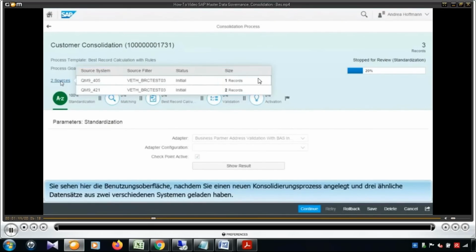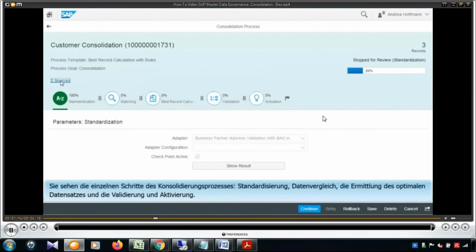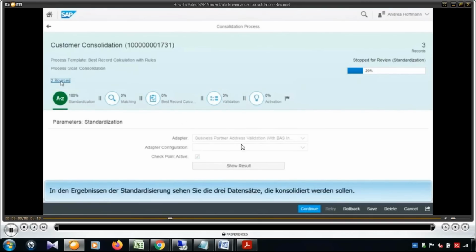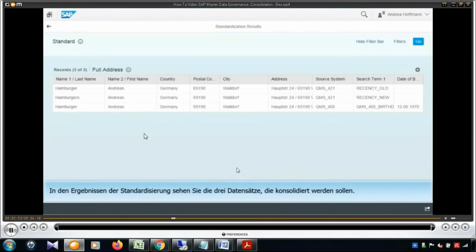That is also information. Now continuing with this, it is the standardization stage. Then it will go to the matching stage.